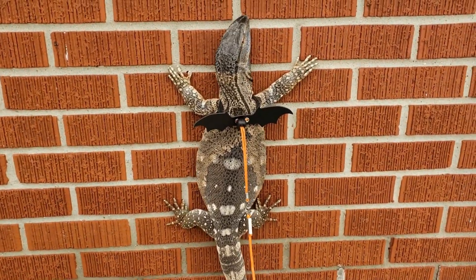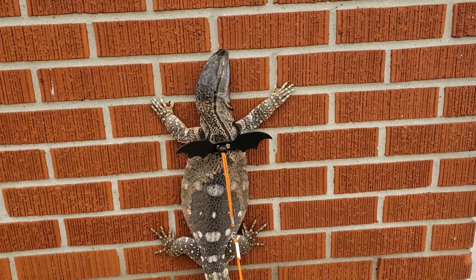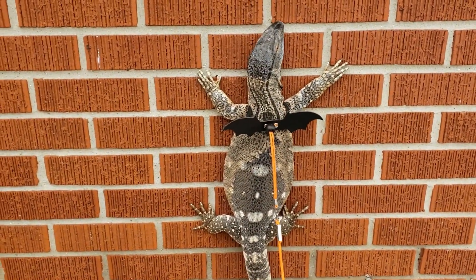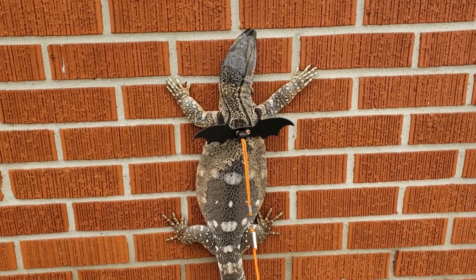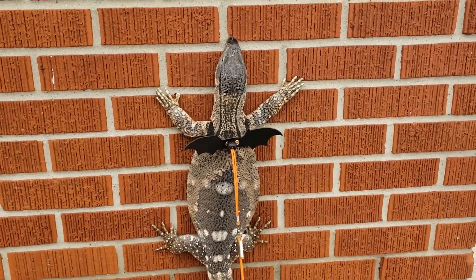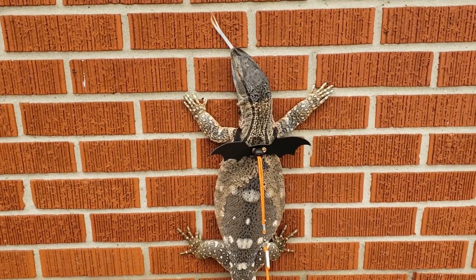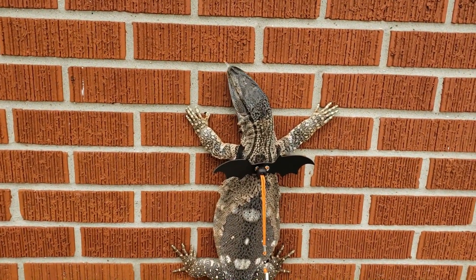Size can also make climbing awkward — it's not as easy to fit into certain holds or grip ledges when you have a larger body, larger head, larger neck, and much larger tail. Then there's the larger hands, which are a double-edged sword. Larger claws and hands provide a stronger grip and can grab into things, but their size can make it harder to get into the smaller spaces that a smaller hand with smaller nails can really lock into.